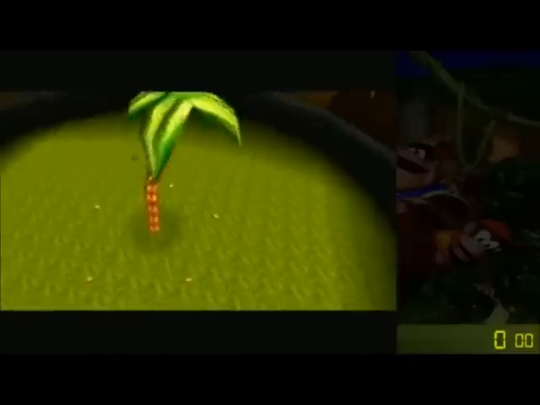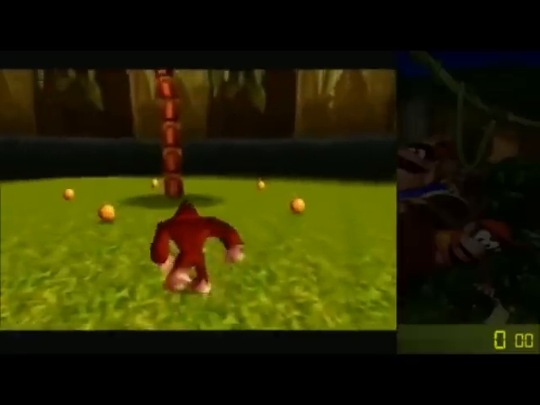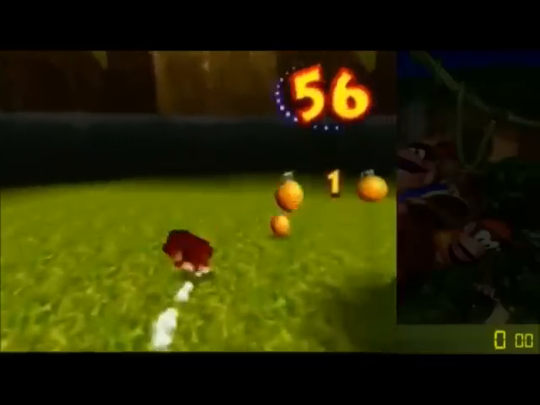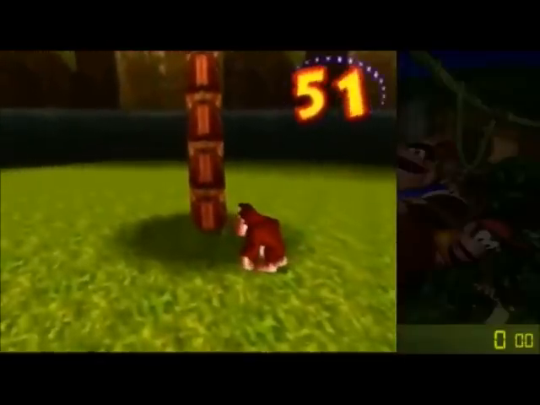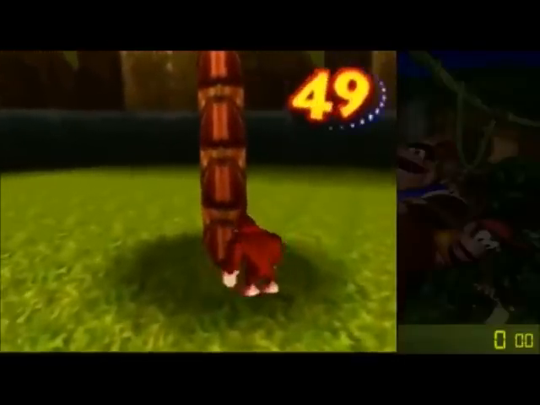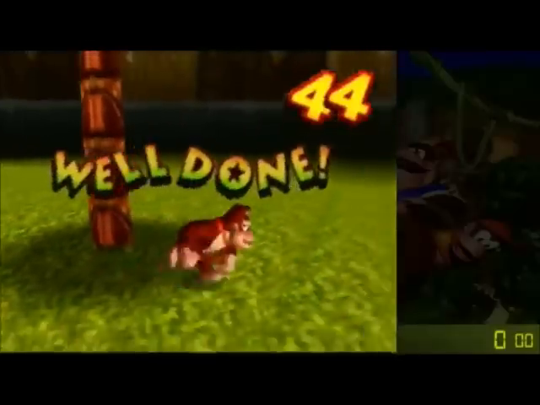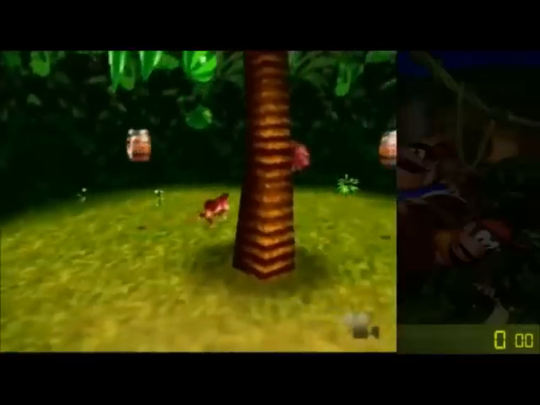The second one is the oranges. Now the oranges, how this works is once you pick up and throw all 5 oranges, you complete the challenge. So what you can do is roll in a little circle here, pick them all up really quickly, and the challenge ends when they all blow up. So you can get really close to this tree, C up, and hold Z and just spam oranges, and they all blow up instantly. So you can complete this challenge really quick. Alright, so that's 2. Now we go back over here.